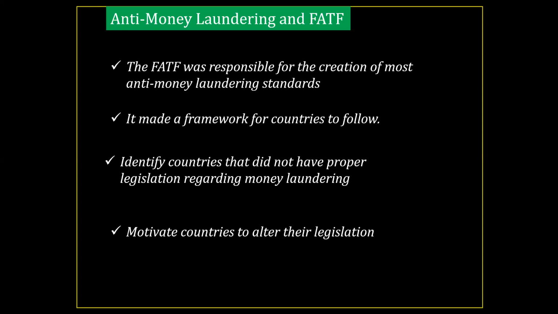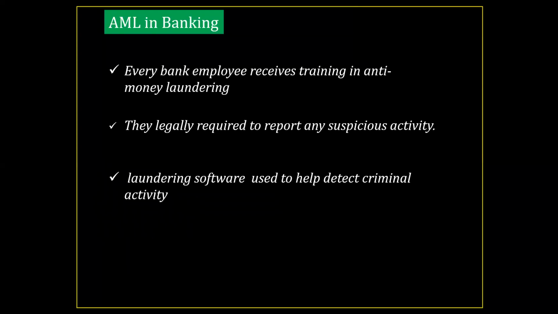The next thing that we are going to talk about is AML in banking. Given that financial institutions play such a pivotal role in the world of financial crime, it is important that they are properly trained on how to identify and handle money laundering. Almost every bank employee receives training in anti money laundering, and all of them are legally required to report any suspicious activity. Additionally, new anti money laundering software is increasingly used to help detect potential criminal activity that bank employees may not notice. So, AML is important in banking because banking is the last sector that deals with money laundering.